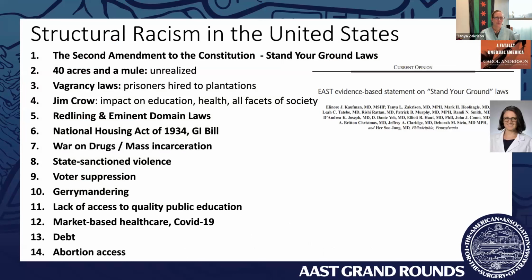There are many examples of structural racism in the United States. Something I actually didn't even know about is the Second Amendment to the Constitution. It had nothing to do with guns, but more to do with militias. To woo the state of Virginia into the Union, they said, okay, we'll join, but if our slaves revolt, we want an armed militia to crush them. And we said, okay to that.